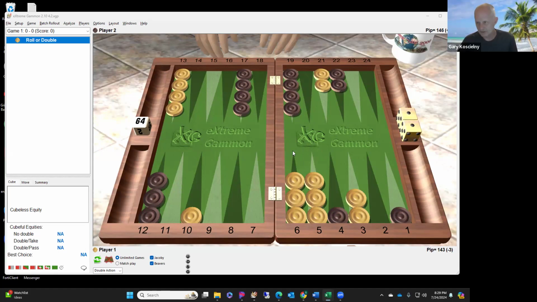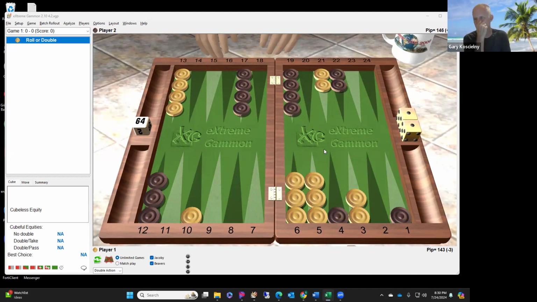And then of course the blitzing game plan. Clearly we've got something there. We've got a strong 3-point board versus a 2-point board with an anchor behind it, with a point behind our anchor. If you remember in the pressure system, this point for black wouldn't even count. So we certainly have a significant blitzing advantage. So we've got threats, we've got priming, we've got blitzing, no race. What about black? So that's going to be a clear double.